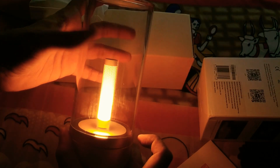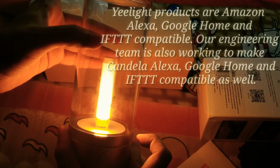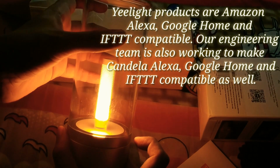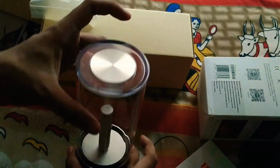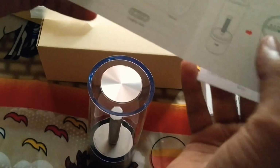It also has Wi-Fi inbuilt, Bluetooth inbuilt, and you can use it with Alexa as well as Google Assistant, and the Yeelight app. So I just turn it off and check the manual book to see what else it gives. So here is a scan QR code. You can scan from here and download the app.